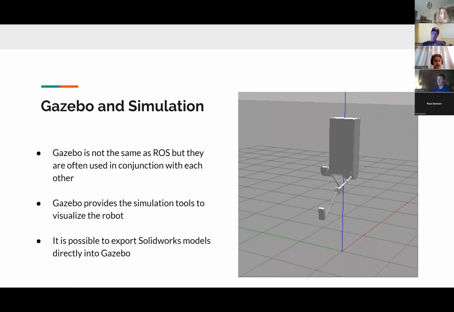And so the hope with this is to be able to have a simulation where you can more easily test your exoskeleton without having to fully manufacture and produce a prototype and then see what happens and then realize that it's not going to work for whatever reason. And so that's really the use of Gazebo, and it is a project that we are working on.